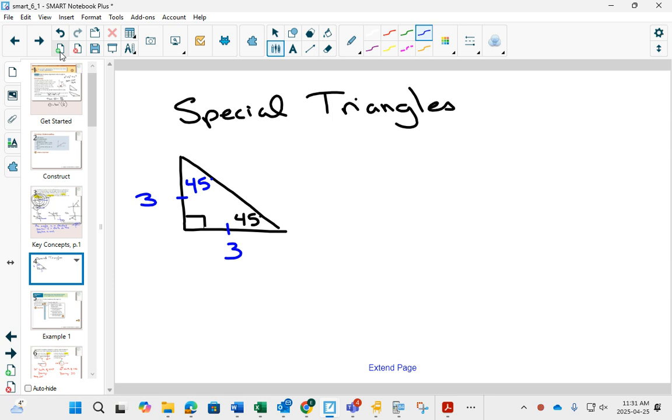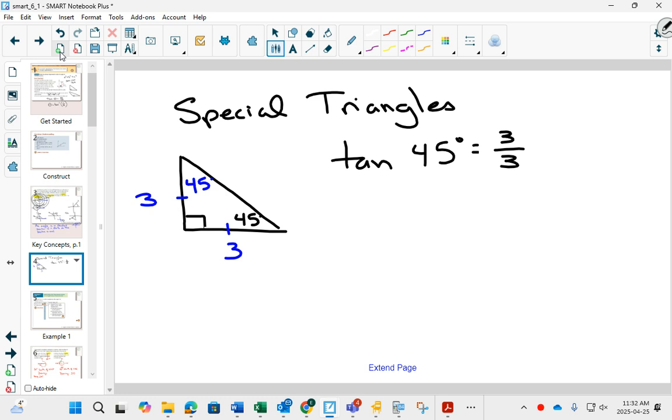Now think about tan, because I just said, I want to figure out what tan of 45 degrees is. Tan is opposite over adjacent. If I chose 3, I would get 3 over 3. Do you see that that's equal to 1? What if you chose a different number? If you chose 10, would it still be equal to 1? Any number that we choose is equal to 1.